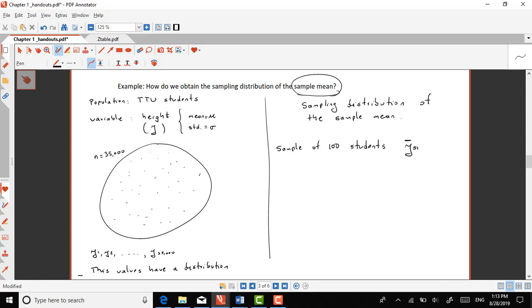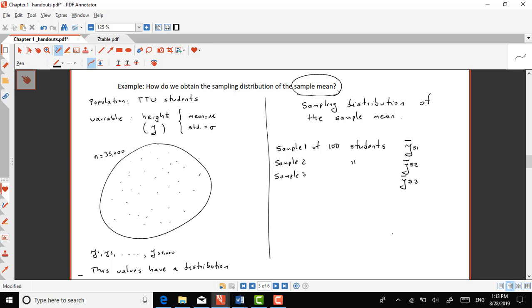Everybody follows that? And of course, we can go and take different samples. This was our first sample. We can go the next day and take a different sample, and of course, we're going to get a different value for the mean. It's unlikely that those two values are going to be exactly the same. So we can do this sampling exercise again. Let's number the samples. We take sample 2, again of 100 students, and we will call its mean y bar S2. Another sample, sample 3.